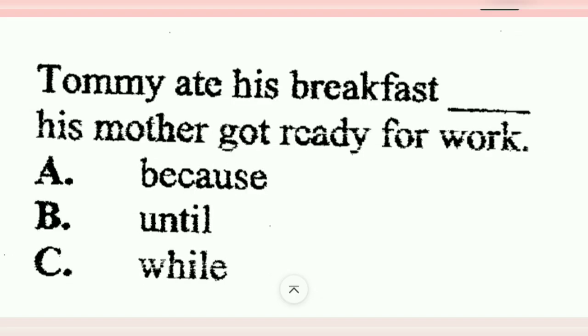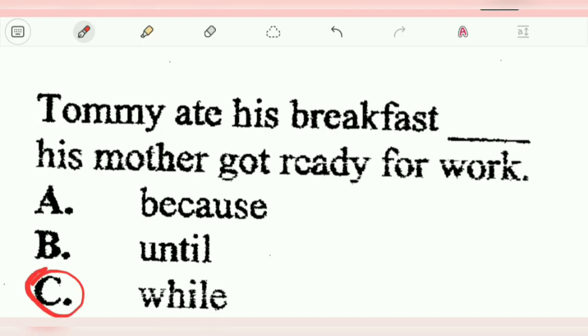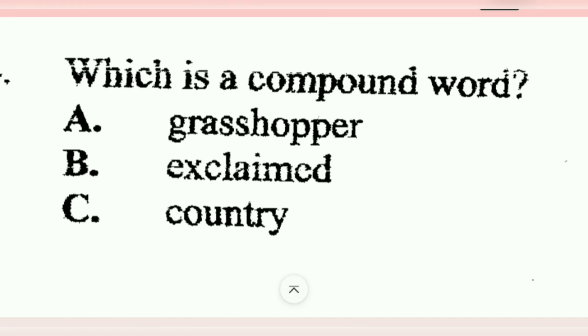Tommy ate his breakfast. His mother got ready for work. Is it that he ate his breakfast because his mother got ready for work? B says he ate his breakfast until his mother got ready for work. And C says he ate his breakfast while his mother got ready for work. It's gonna be while, during the time of her getting ready.